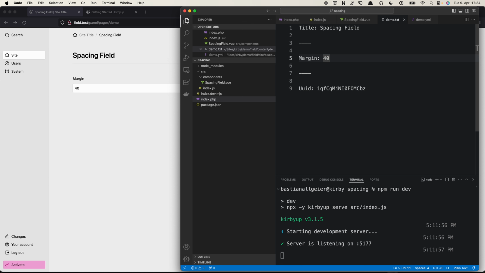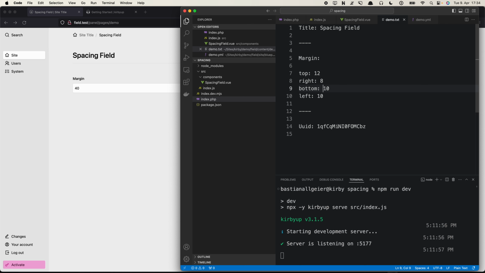So far it's just a number, totally fine. It's totally enough if it would be a simple field like this. But later what I want to store actually is a top margin, a right margin, a left margin, and a bottom margin. Something like this.